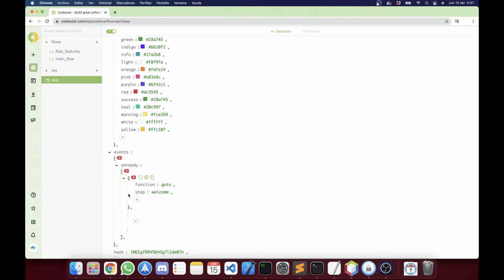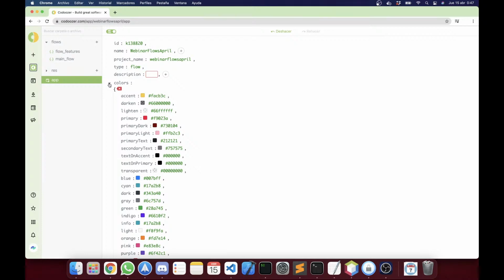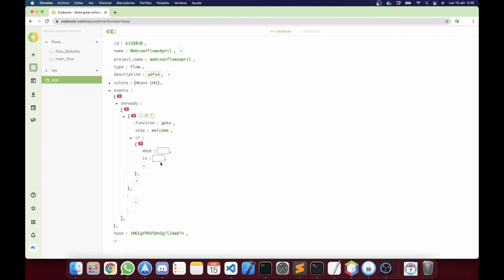So what if we want to load the main flow only on the main or home page of our website? You can add some condition here. In this function, you can add the if condition. I only want to go to the step welcome in case our URL is index.html.